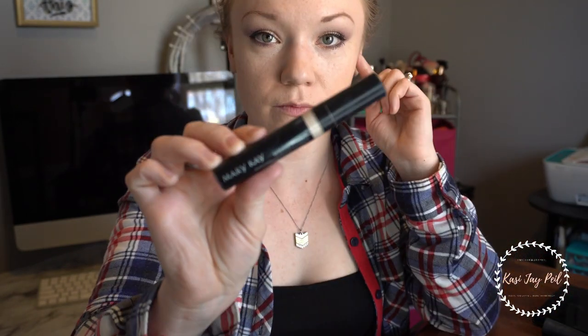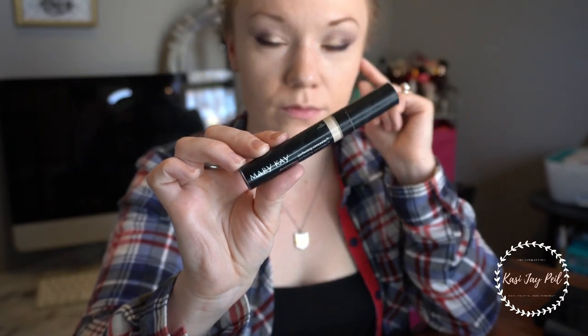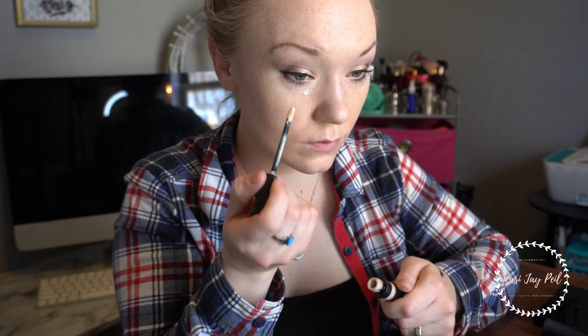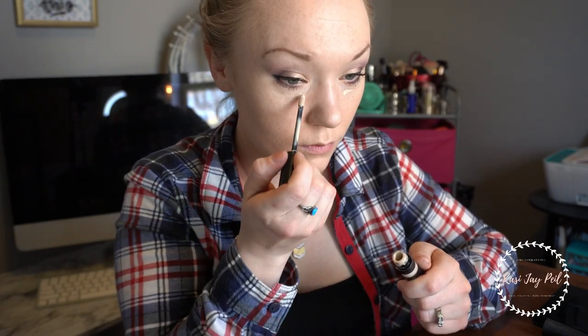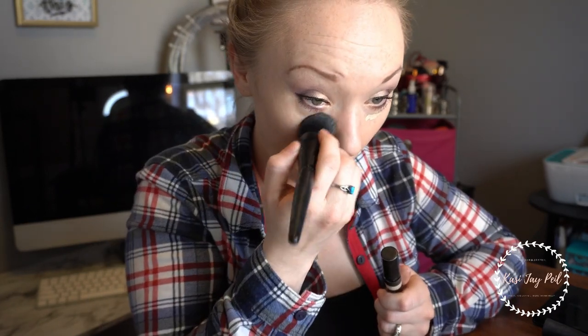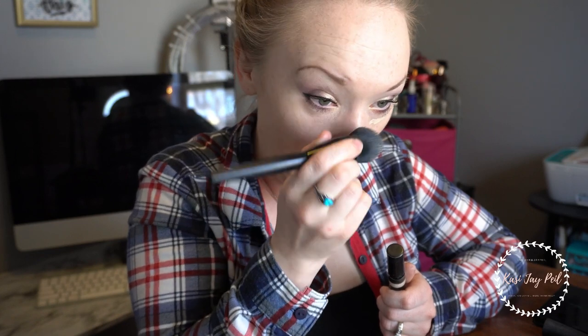Next, I'm going to take that perfecting concealer. This is in the shade Deep Ivory, and I'm going to apply this under my eyes to try to brighten up any dark or discoloration I have under my eyes. I couldn't find my color corrector before this. Otherwise, I would have used the two together. But I can also just use my concealer.